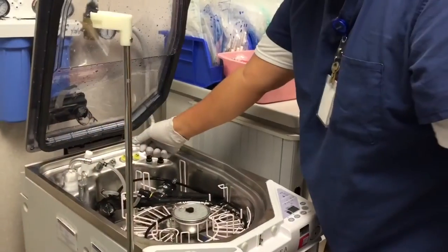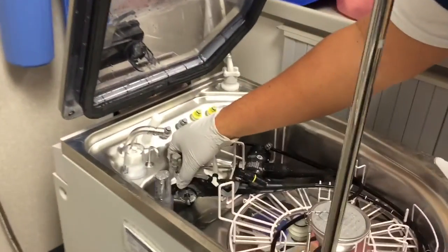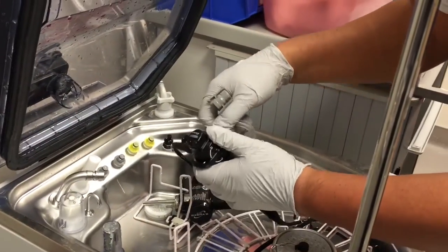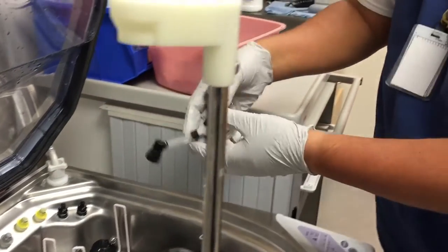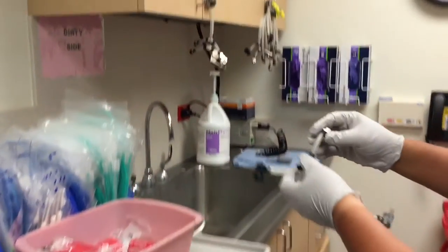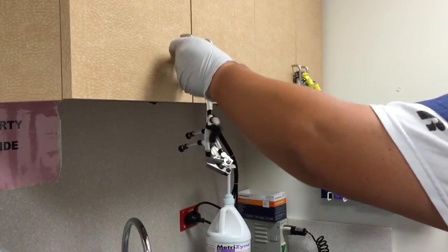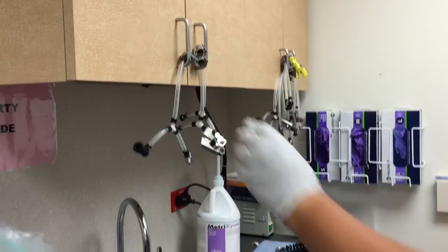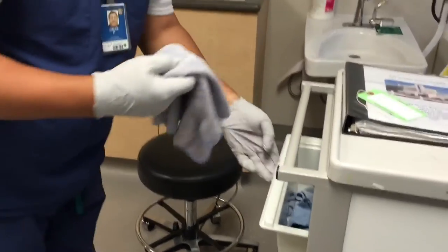And that was it. Taking the scope out of the machine, disconnecting the adapter. He will proceed with a clean and dry towel to dry the scope.